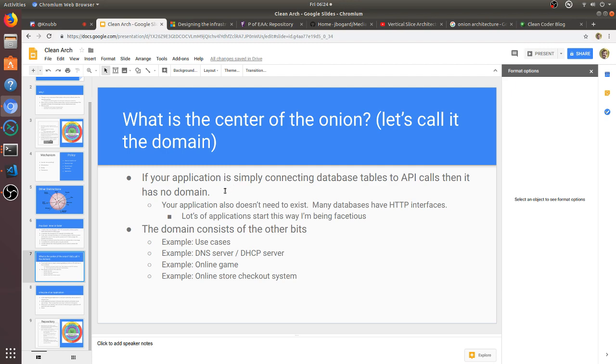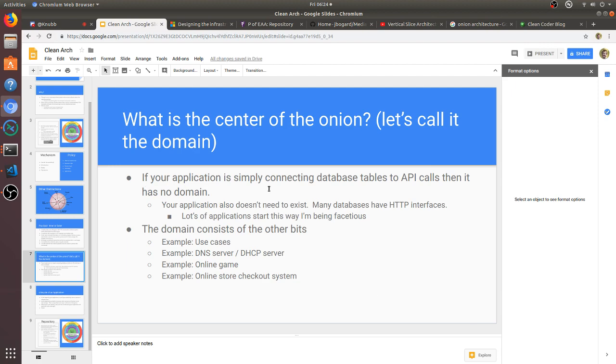You may not have a domain. One way you can think about it is, if my database had an HTTP interface, how would it be different than my application? Think of the Entity Framework demo application I've seen, where they have students and teachers, just a couple of different entities. Their entire application is just a bunch of API calls being translated into calls against that database.